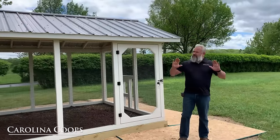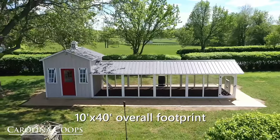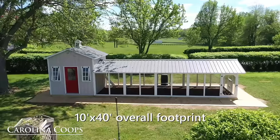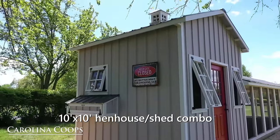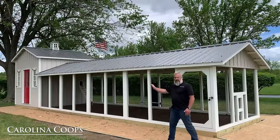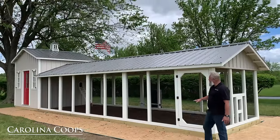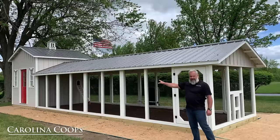If we step back and take a look at the entire coop, the entire footprint is 10 foot wide by 40 foot long. The hen house in the back is actually 10 by 10, and from the front of the hen house this way is 30 foot. So you got 10 by 30 of run space and a 10 by 10 hen house.